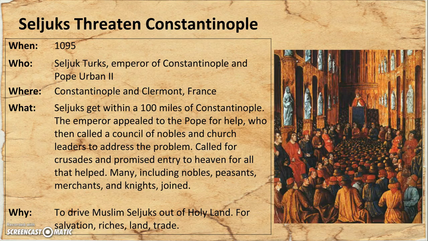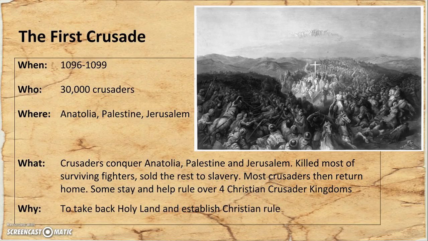Now, what he promised was people who would go to fight were fighting on behalf of God and therefore would be able to gain salvation and a direct pass up into heaven. Now, the result of this is many nobles, peasants, merchants, and knights joined. They spent 9 months, tens of thousands of Crusaders, these European Christians, marching over to the Holy Land and began the First Crusade.